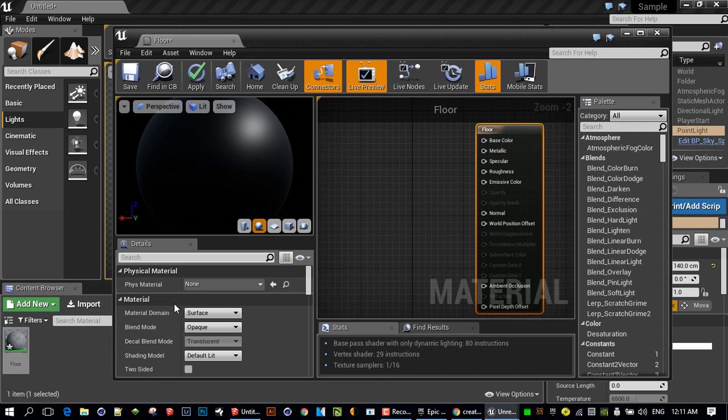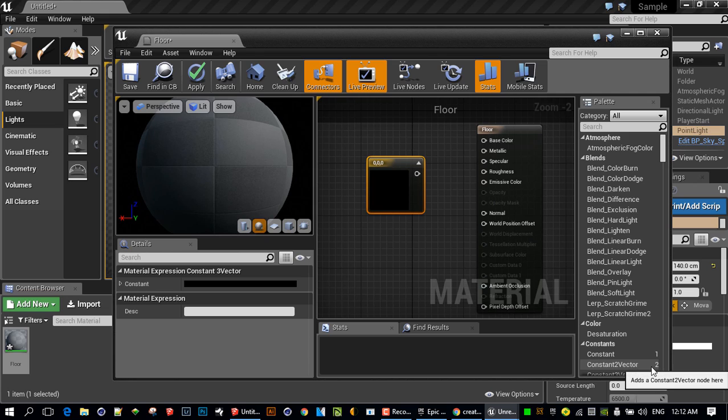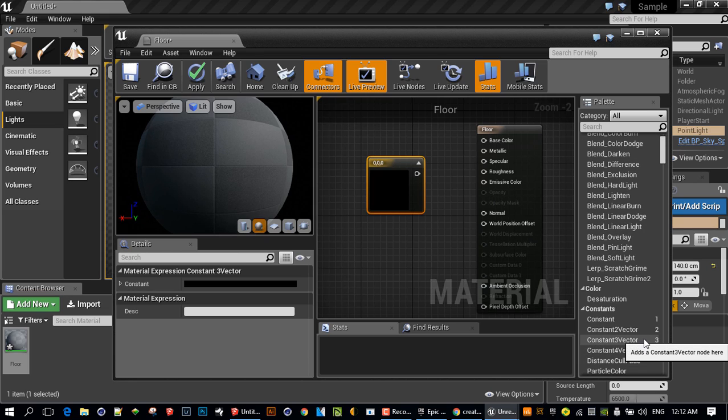To create a material, you can either drag in a texture, so a picture here, or you can create it from scratch without any textures put to it. There's a whole list and a host of selections you can have here, but you just need to start off with this, where you press the button 3, hold it down and click your left mouse button. It will put in a setting here, which is what they call a constant 3 vector node, but it's basically got 3 things in which we're going to allocate to different colors. So I'm going to take from here, hold the left mouse button down and just drag it to base color.